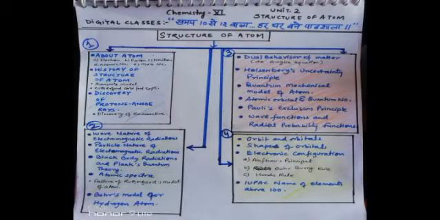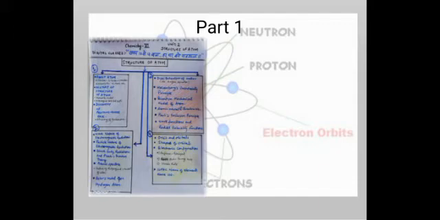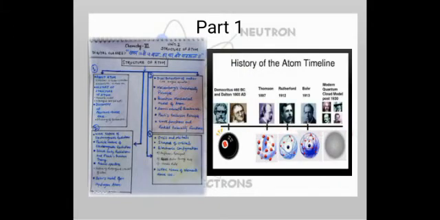The first part is about the atom, in which we will study the atom, electron, proton, neutron, and the history of the structure of atom, including Dalton's atomic theory, J.J. Thomson's model, Rutherford model, and other scientists who discovered the proton, electron and neutron. If we talk about the history of the atom in timelines, Democritus was the first scientist, in 460 BC, who started the history of the atom. According to him, the smallest particle, the atom, is indivisible. Then Dalton's contribution nobody can forget. John Dalton in 1803 AD told that, by the law of conservation of mass, mass can neither be created nor destroyed, and the atom is the smallest particle.